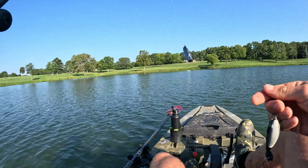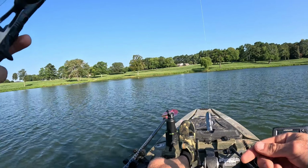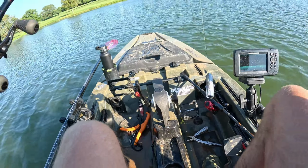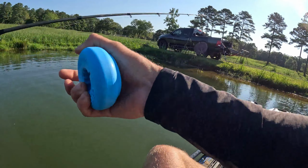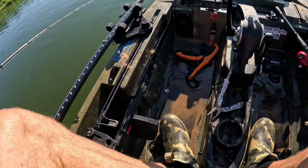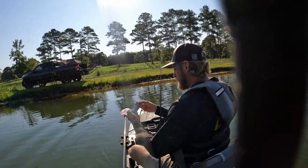I think I'm gonna try the old bobber method, because it's been hard getting them on this. All right, well, I actually don't think I got that on video. After all that I did. So I'm just gonna do the old bobber method.